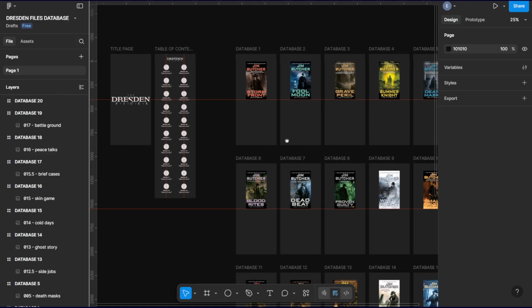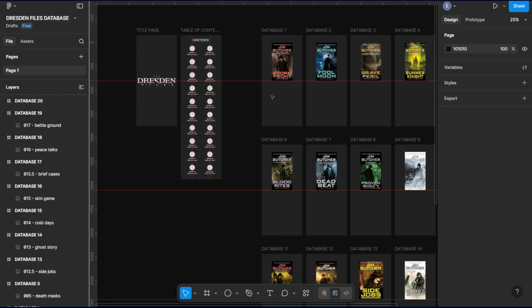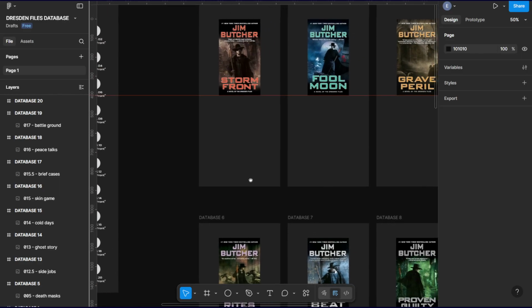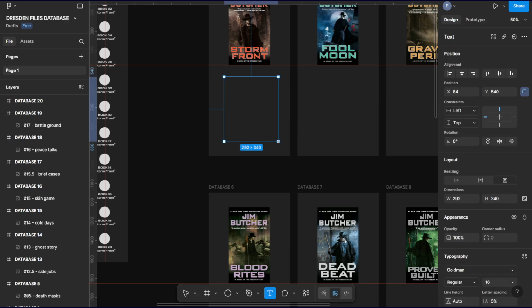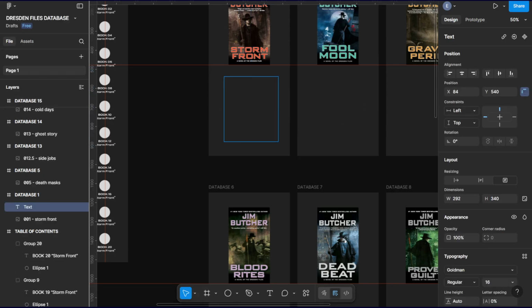Now this is a database app, so we need data for the database. Here we'll make a text box, and we need to put some info in here. And what info do we put? I had the idea to go to the author's website. He has summaries for each book that I think is just the copy, like the summary on the back of the book.